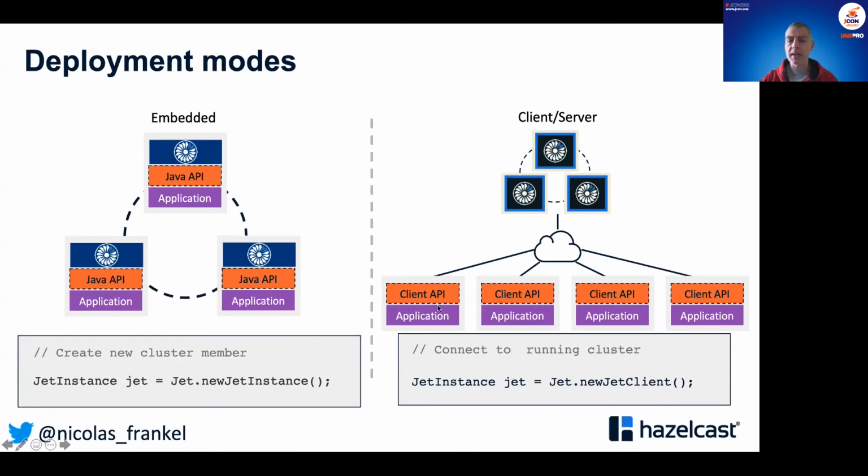And on this client API, you can do the same, but you can see instead of creating a new Jet instance, you say a new Jet client, then it will connect to the cluster. The other benefit of this approach is that we have bindings for languages that are not Java. So basically we have C#, we have C++, we have Go, we have Python, we have Node.js. So in that case, you can use the benefits of Jet without being bound to the Java technology stack.